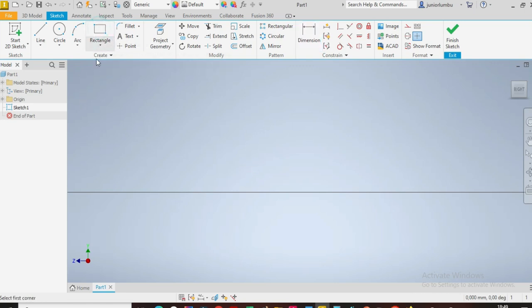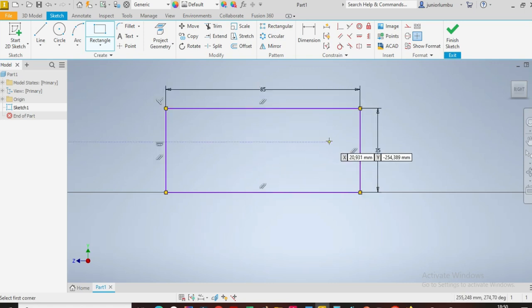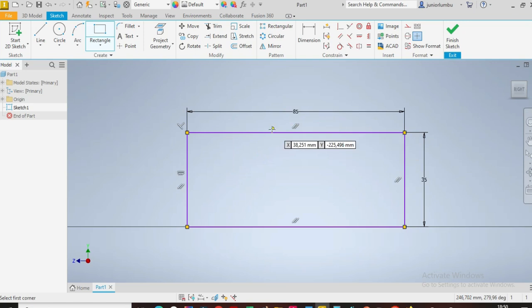So you can now draw a rectangle. If you click on the rectangle, then you activate it. So there we go. This is our rectangle. Again, you can have the width of your rectangle here. As you can see, you can say 35. Then you click tab on your keyboard, then you need to give the length. In our case, we can say 85. Now it becomes 85 millimeters. Then you say enter. Now you have your rectangle. So this is the rectangle function.